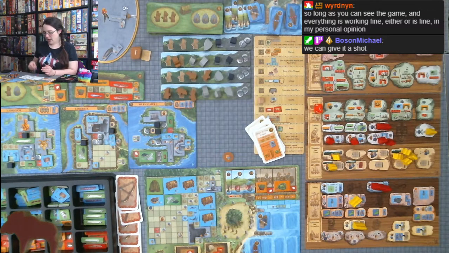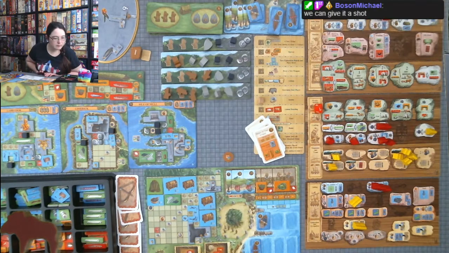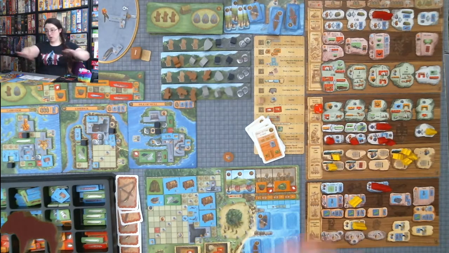The time before that, I got 160. Man, I did not do as well this time. That's okay. Yeah, I think we should give it a shot. I like it this way. I think it works just fine. It's a big sprawling game. It's beautiful. I love it. I'm going to take a picture.